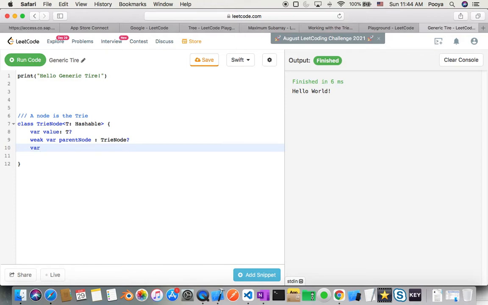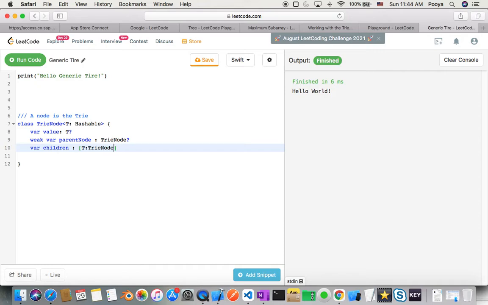So variable children, and this variable is an array type of T, and each one includes one trie node.